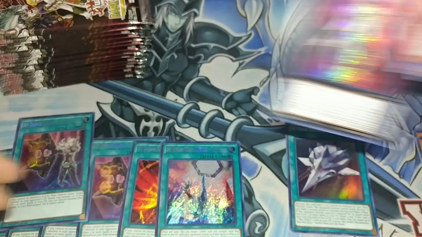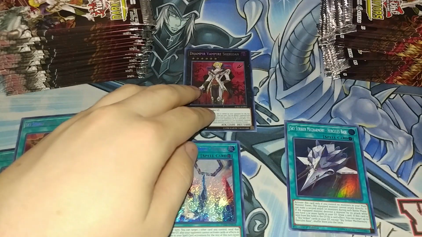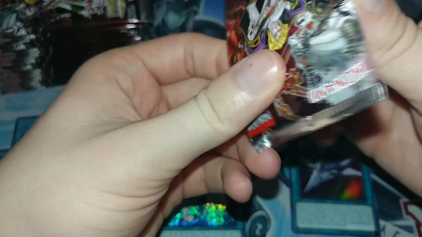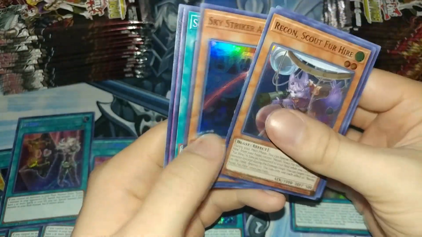Vampire guy, or whatever. Is that really called Dramper Vampire? Oh man, it should have been Drampire Vampire. That would be way better. I know so much about designing cards. See, now I know how Konami comes up with the Fur Hire names. They're just like, what's the dumbest pun we can make with this archetype?